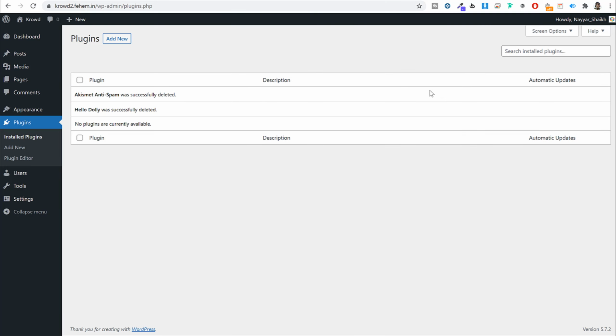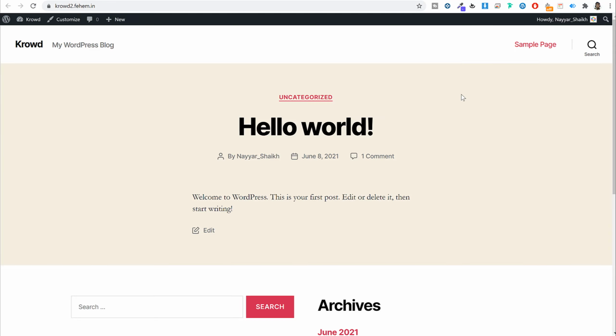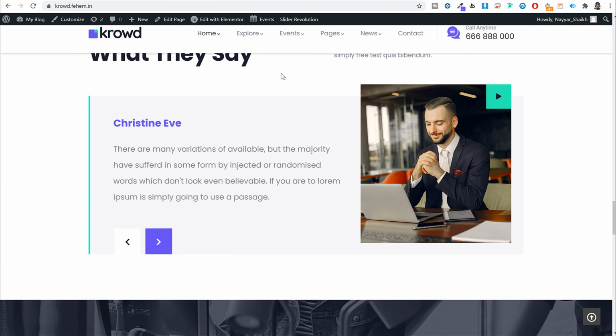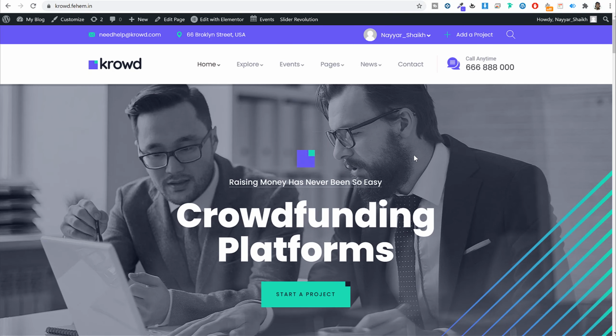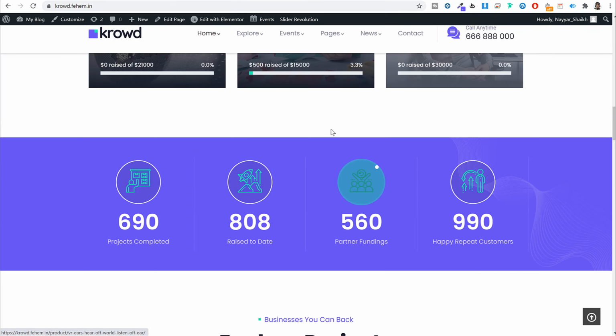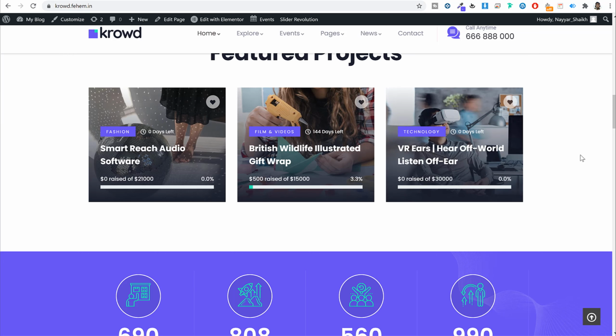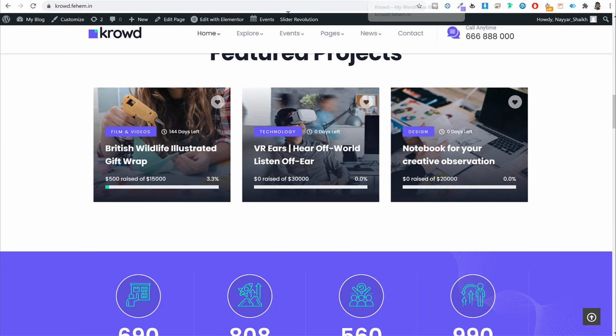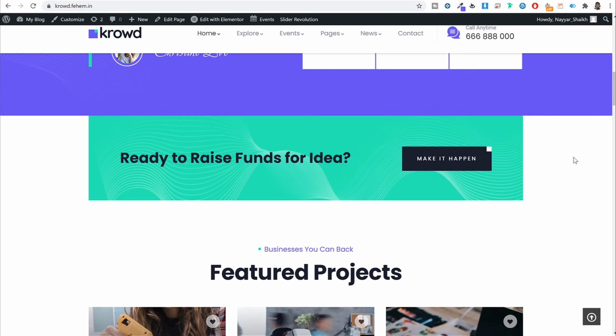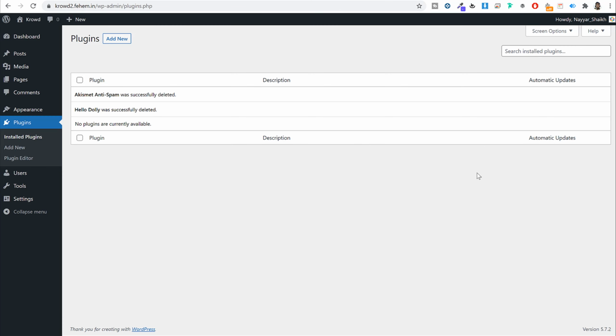Now plugin, what is a plugin first of all? A plugin is kind of a software or an add-on that will add some extra features and functionalities to your WordPress website. For example, right now this website that we have just created is just a regular blog. There is no feature available. In fact, there are no campaign-related or fundraising features available. No one can create a campaign, no one can raise any funds, we don't have any payment integration, anything like that. So to add all these features, to add all the fundraising features, we have to use different plugins.